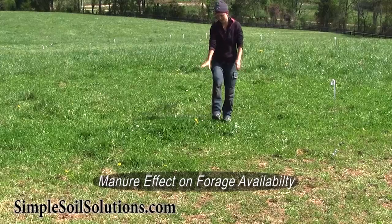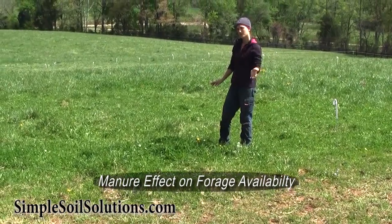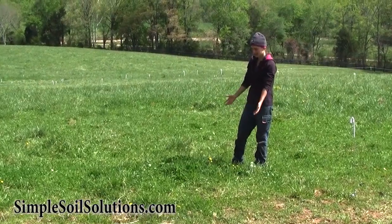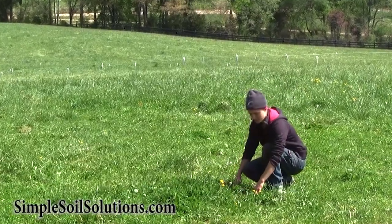And then you see an area like this where the horse didn't graze. If you were just standing outside the fence and not walking around in your fields and not really being observant, you might think he has extra grass. If this was your only grazing that you had, you might think that horse has grass. But this grass is unavailable to the horse, and I wanted to point that out.